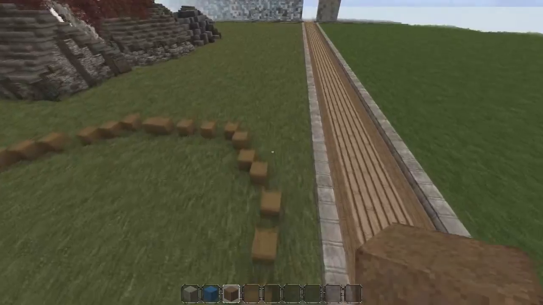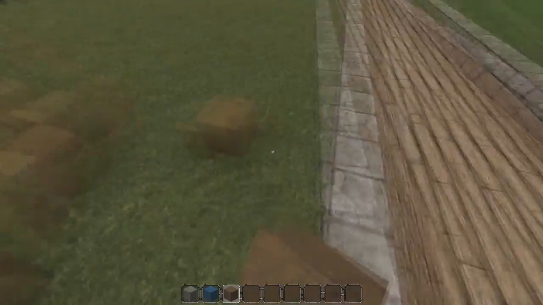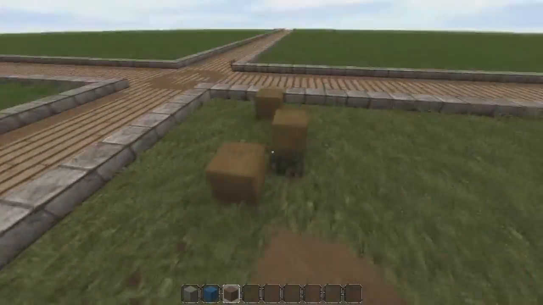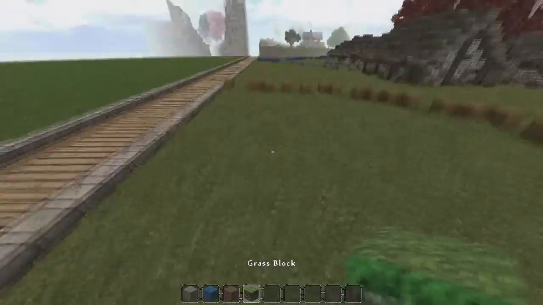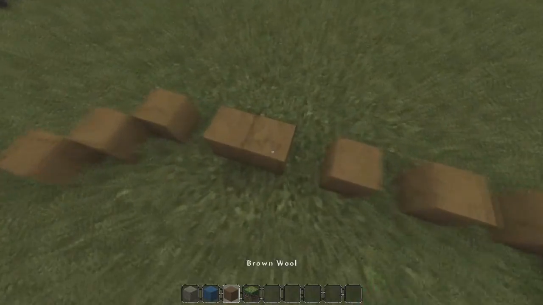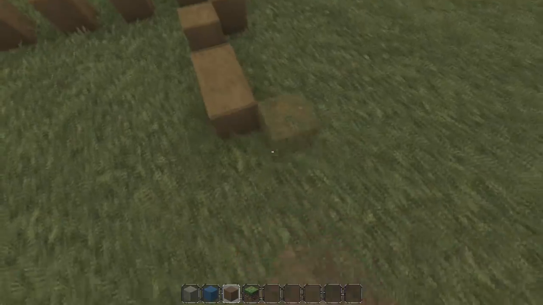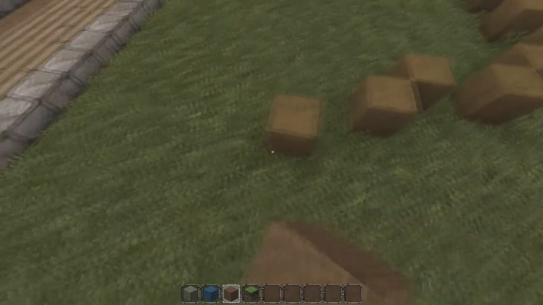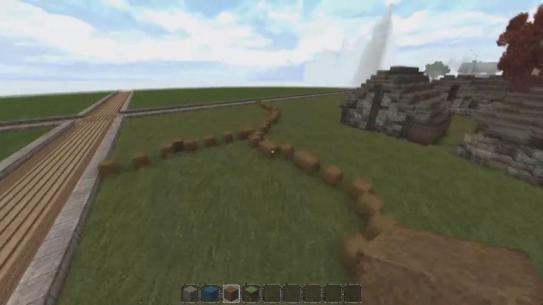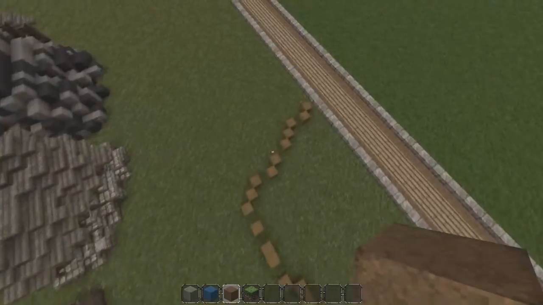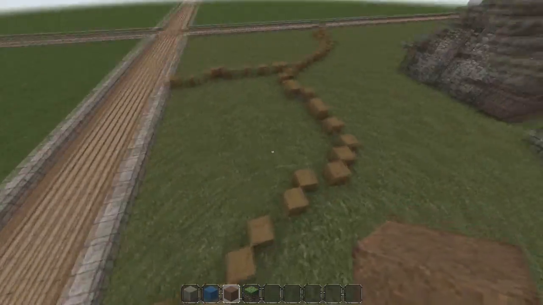Nah, screw it. We might as well just corner it off in the corner here. Yeah, I was thinking of having it so that it wasn't in the corner and the entrance would be over on this side, but if we just corner it like that and maybe bring that across here a little bit, make it a bit bigger. There we go, and then you could have the entrance to the cave.